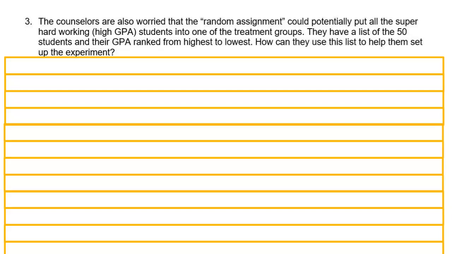Do I have to use a random number generator? Could I use a random number generator? Yeah, I'd have it pick out a number between 1 and 2. Is there any other type of chance device that I could use other than a random number generator here that might be faster or easier?